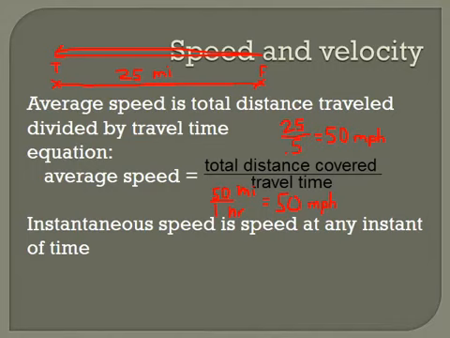My instantaneous speed is when I'm out there on Highway 78 and I'm going 80 miles per hour and I see a cop in the median. And I panic and I look down at my speedometer and I see 80. That's my instantaneous speed. That's my speed at that instant. It's not my average speed. My average speed is the total distance divided by the total time.